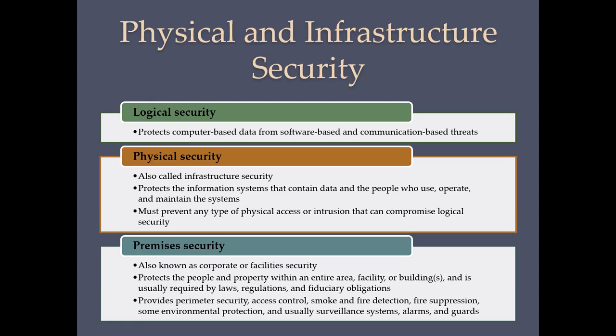So premises security is you're basically looking at the entire area around the facility and around the areas where the data and systems exist. So when you're stopping someone from putting a Wi-Fi router up into the ceiling tile, you're not anywhere near the data center. You're not anywhere near the man cage. There doesn't seem to be any interest in controlling the surrounding area, but premise security, in terms of physical or geographical, that's the largest category of security, right? And it also includes availability issues like fire suppression, fire detection, that kind of stuff.